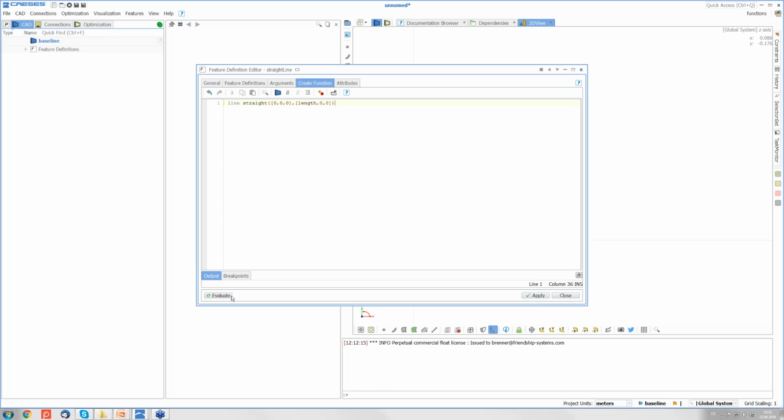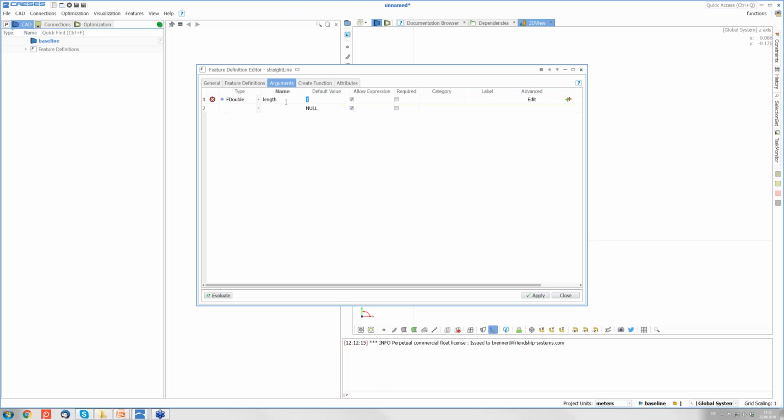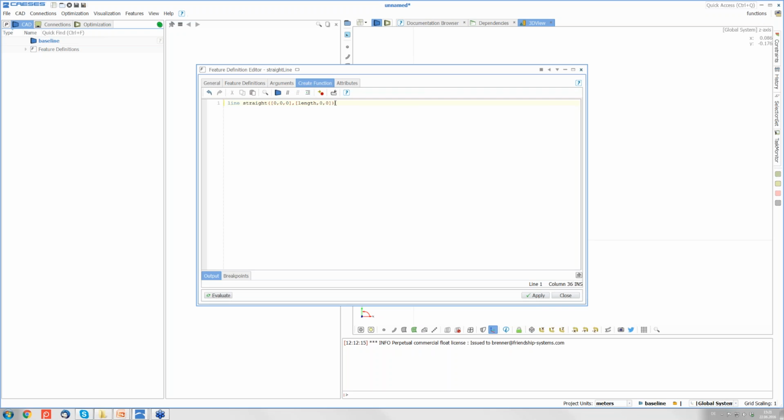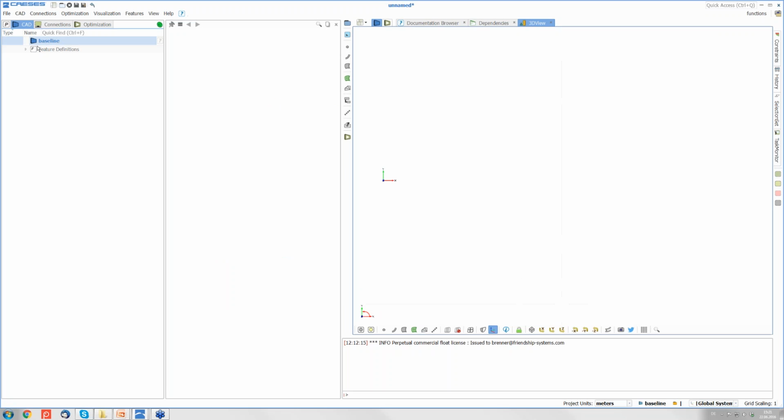So, a very simple feature, that's it. Input is the length. The script creates a straight line using this length value as an input. Now I can apply my feature, this saves it, and in the attributes, this is the output of the feature, I can see my object of type line with the name straight that I created inside of the feature definition.